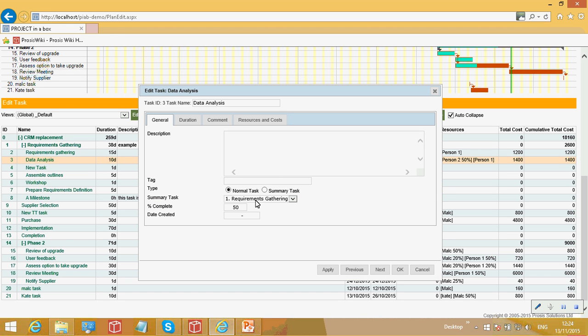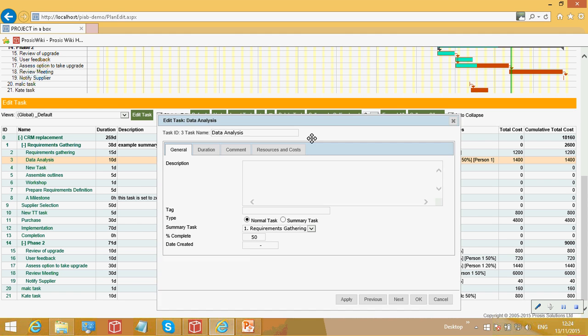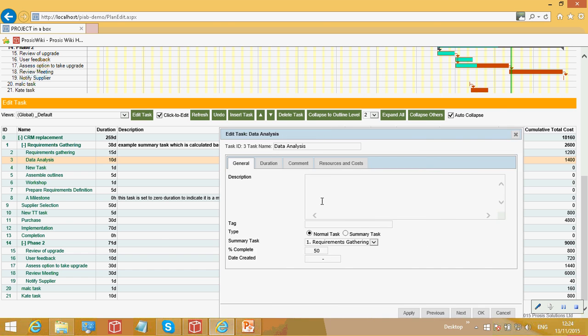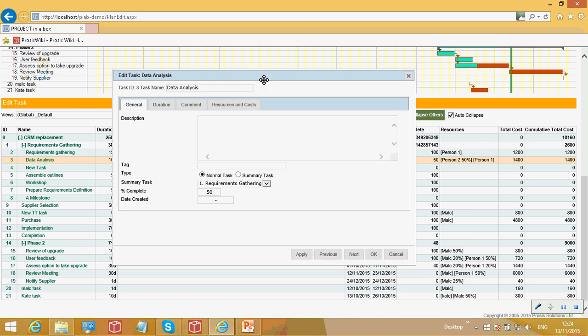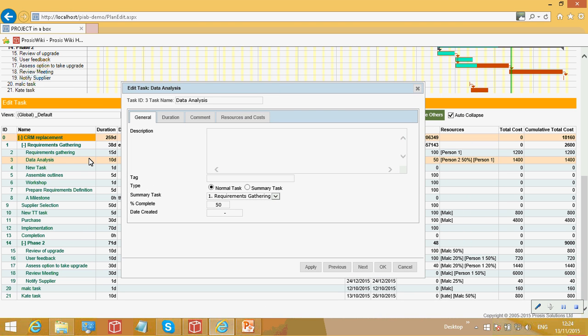Well, it certainly allows you to do all the same things that you can do in Planner. We've just laid it out slightly differently to get this nice and easy. These pop-up forms you can move around, so you can still see the data in the background if you want to. I'm obviously running on a laptop screen here, but if you're on a big monitor you can see generally quite a lot more information, like the Gantt chart behind.